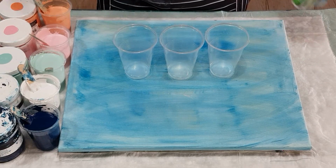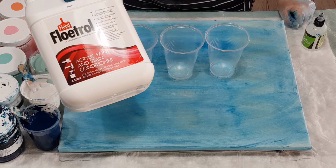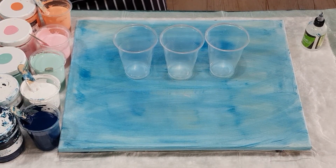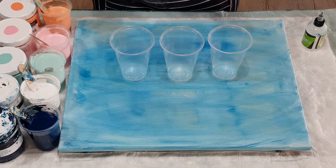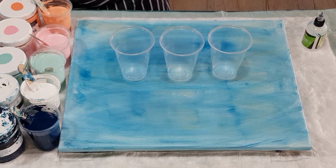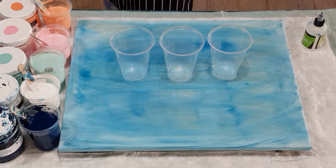So, pouring medium, I'm just using Floetrol today. I haven't got any of my other mixed up, and I don't feel like making any more, so I'm just going to do Floetrol today. And I'm doing that at a ratio of 2.5 Floetrol to 1 paint.